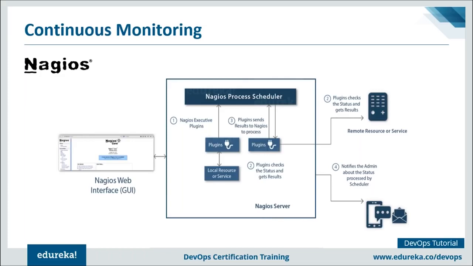So let me tell you how it works. I'll focus on the diagram that is there in front of your screen. Nagios runs on a server, usually as a daemon or a service. It periodically runs plugins residing on the same server. They contact hosts or servers on your network or on the internet. Hosts or servers can be locally present or remotely present as well.